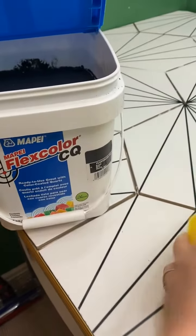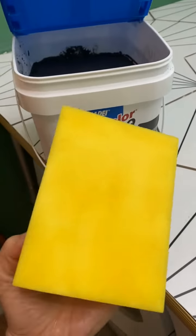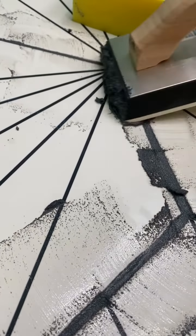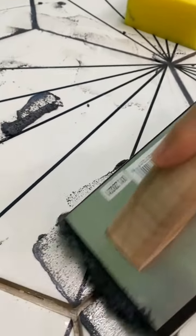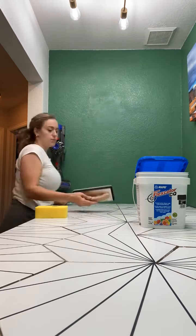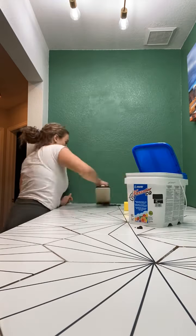We purchased pre-mixed grout to make things more simple. We already mixed the mortar, which is a really messy process, so save yourself a step and buy pre-mixed grout. You press the grout down with a grout float tool at a 30 degree angle — be firm and work it into the grooves. Once it's all in the grooves, use a wet sponge to remove any extra grout. Remember to clean as you go because it's messy. To be honest, I've always been intimidated by grouting, but it's easier than you think.